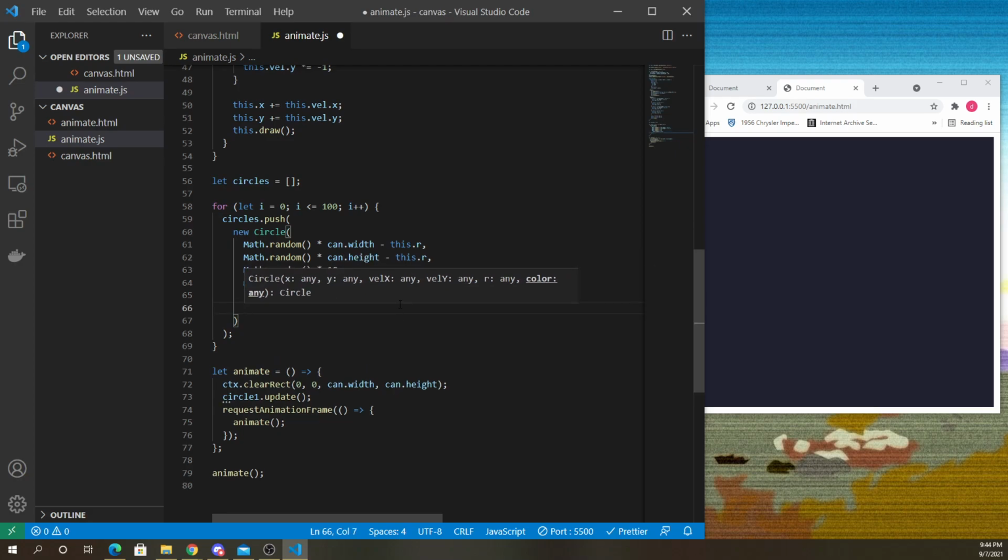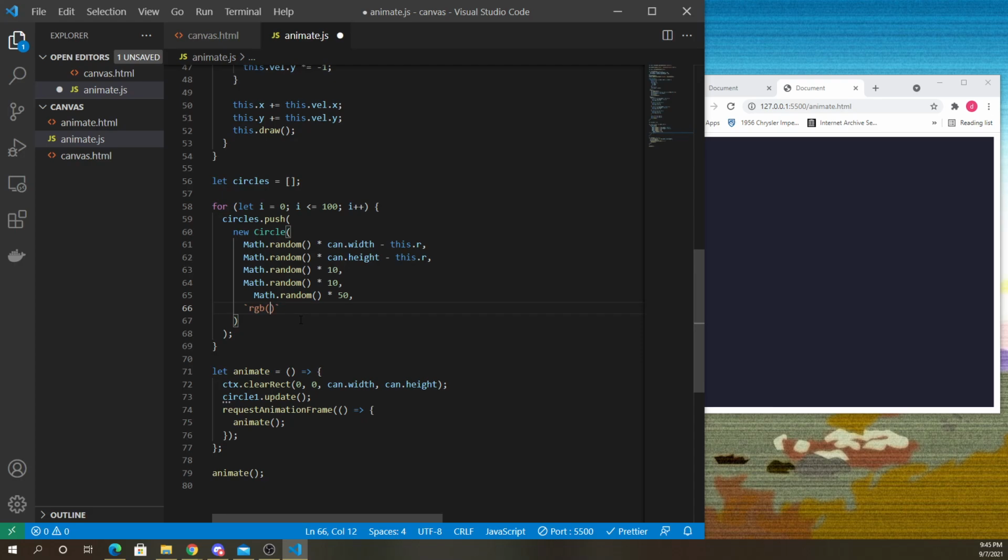Now we need the color. So for the color, I'll do random again by using template literals. The backticks are something introduced in ES6 just to make it easier to put a string together instead of using the plus and concatenating stuff. So for color, you need something RGB.